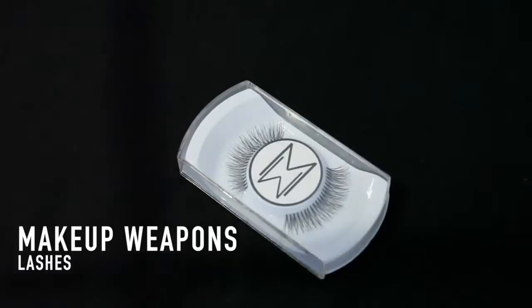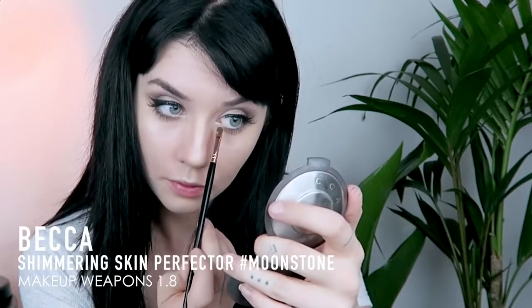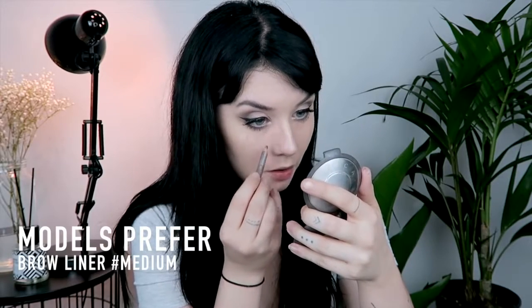Just taking a little bit of mascara, and I'm going to pop that on before I put on my false eyelashes. The false eyelashes I'm going to be using, they're from Makeup Weapons as well. She's actually coming out with a couple of products, so the brushes, of course, the eyelashes, and then the eyelash curlers.